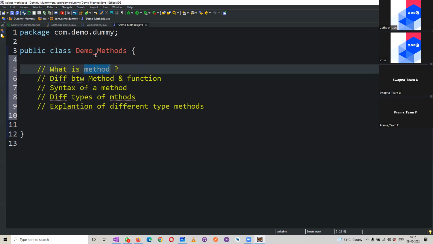First of all, OOPs, right? What do you mean by OOPs? The expansion of OOPs is object-oriented programming structure. The name itself says object-oriented. It means the complete concept will revolve around an object. What is an object? It's any object which we can feel and touch. An object is a real-time entity.